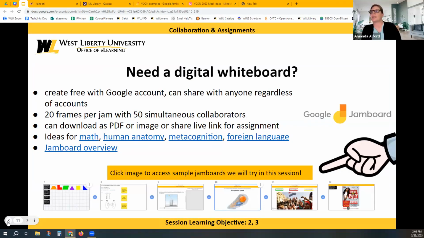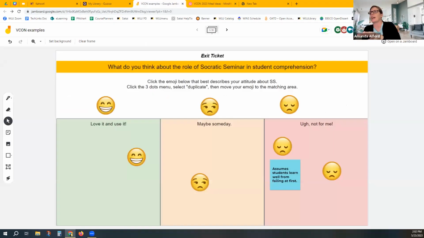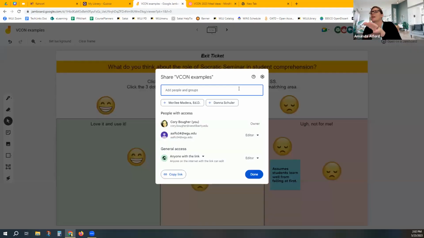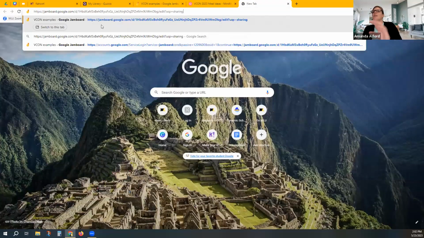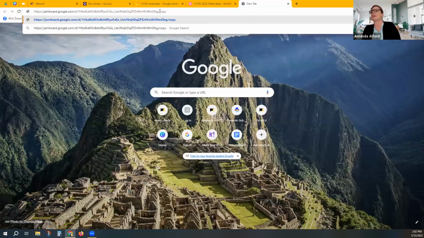So what could happen is you can make what's called a template slide or template jam. And as Corey just showed you, make it to where the end says copy. So when she gets that copy link and she puts it up here, see how it says sharing? Take that part off and just write copy.